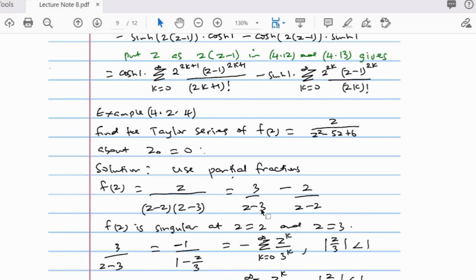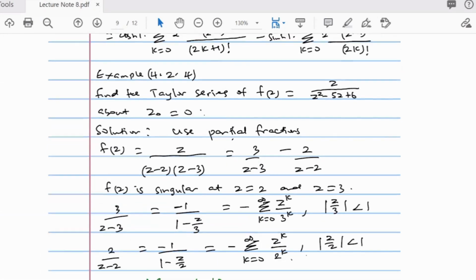Now you discover that z equal to 3 and z equal to 2 are the singular points. Note, I will start talking about singular points next week. Singular points are points at which the function is not regular. So a singular point of a function f of z is a point at which the function is not regular, meaning the function is not differentiable at that point, or not continuous at that point, or not defined at that point. It's called that because if you put z equal to 3 here, you get 0. The function is not defined at 3 and at 2. So z equal to 2 and 3 are called the singular points of f of z.